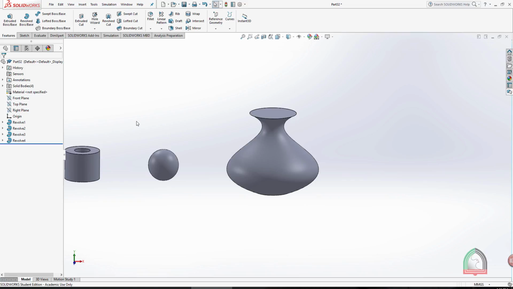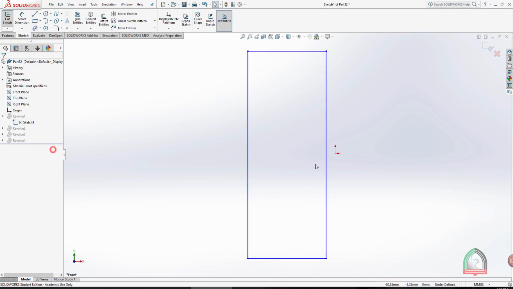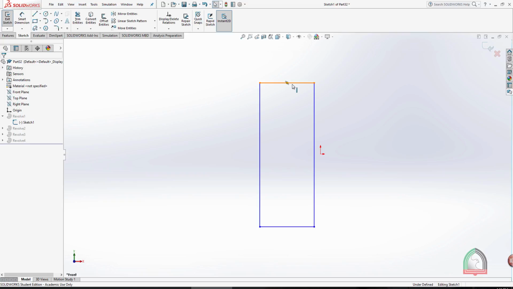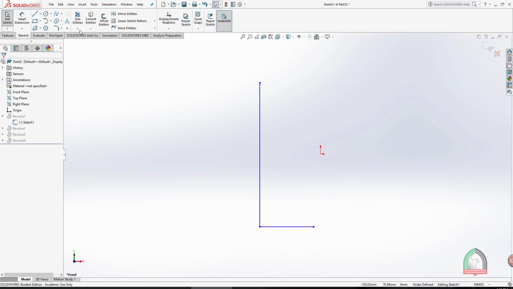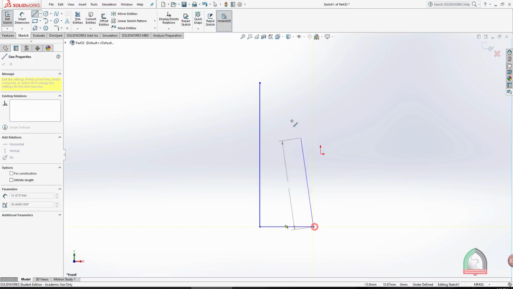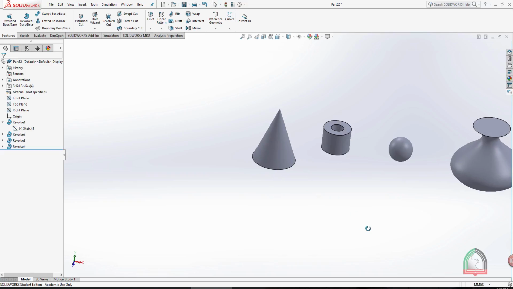In all these cases, as I mentioned earlier, here we have the design tree. In the design tree, you can go and make the changes. Say, for example, I am taking the first option and going to the sketch of this one and editing it. I'm removing this area and making a joining between these two. I'm removing this also and converting this, so here you can see that it will be a cone. See, this is the difference.